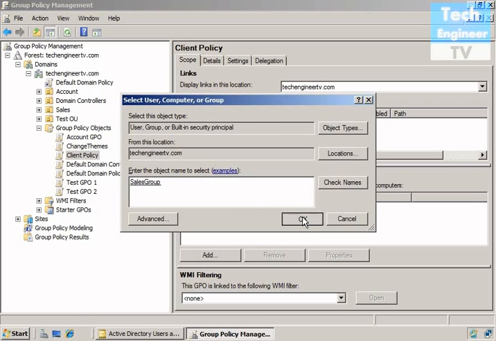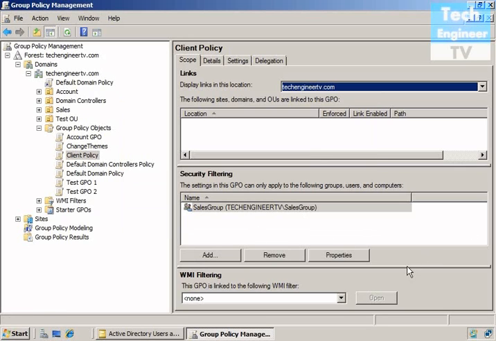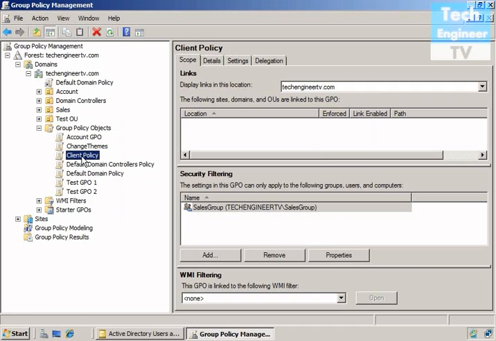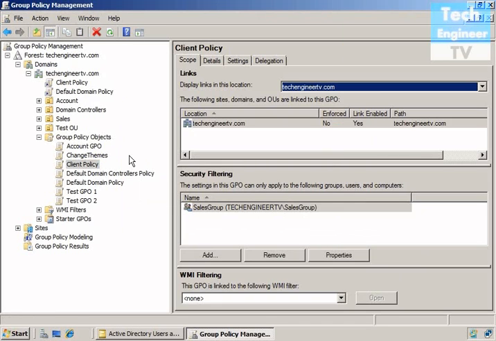So I add the sales group, and remember the sales group has two users which I added, one from the account OU and one from the test OU. I link this GPO with the domain, and I just linked it.